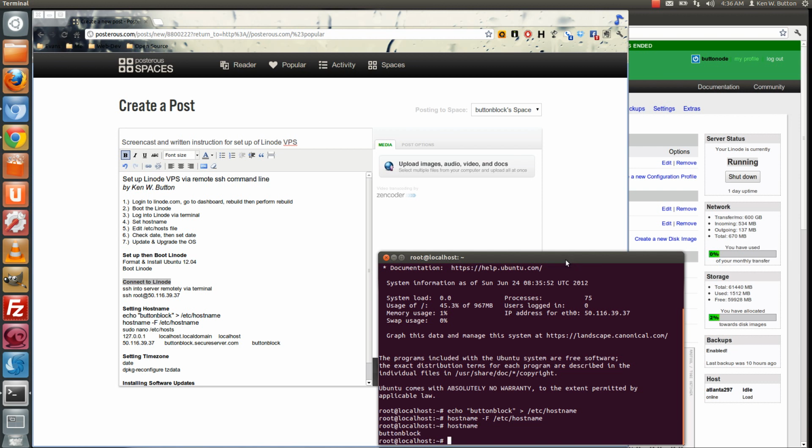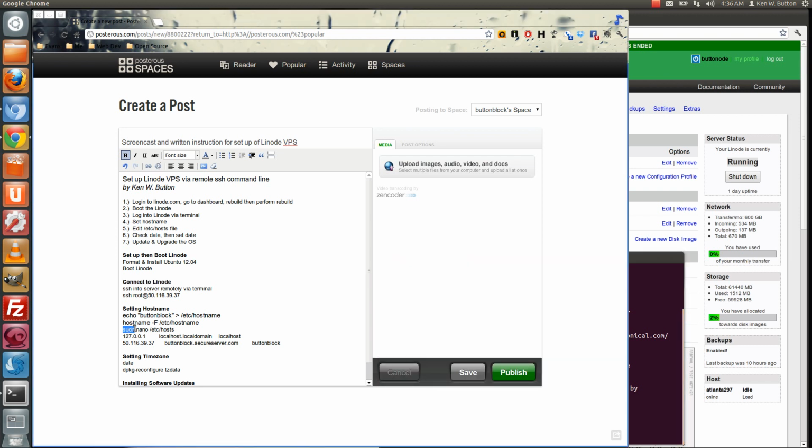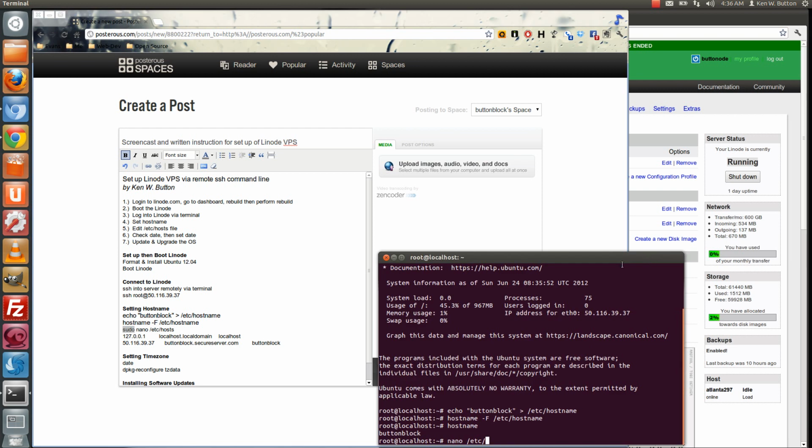Now we're going to edit the etc hosts file, so we'll do so using nano. You'll see in my instructions over here that I've got sudo nano. Sudo is what you would use presuming you are not logged in as the root user. However, since I am, I don't need to use that command. So, excuse me, hosts.